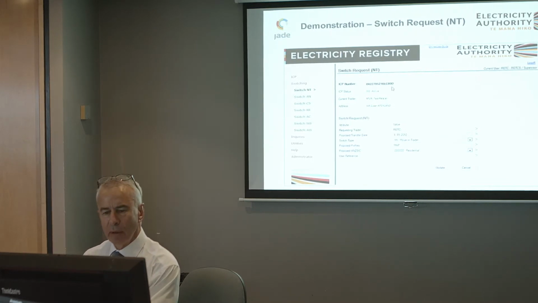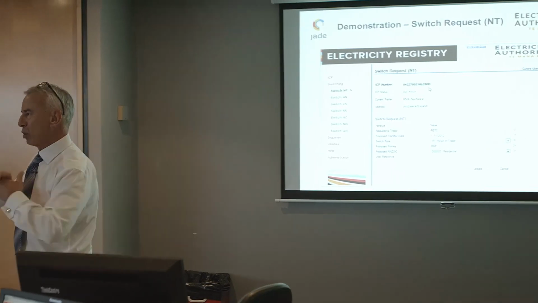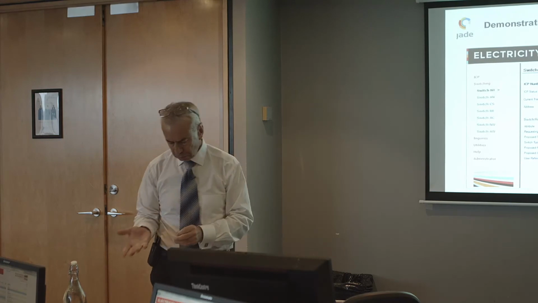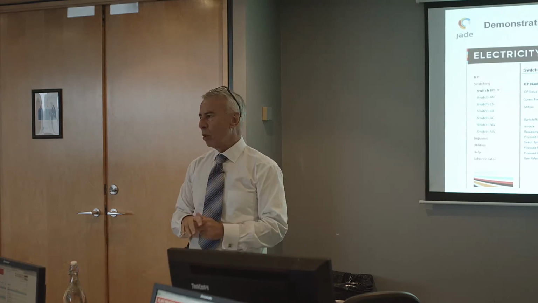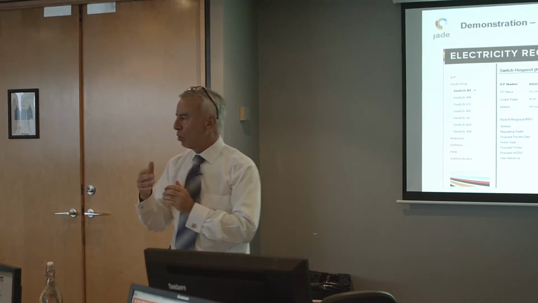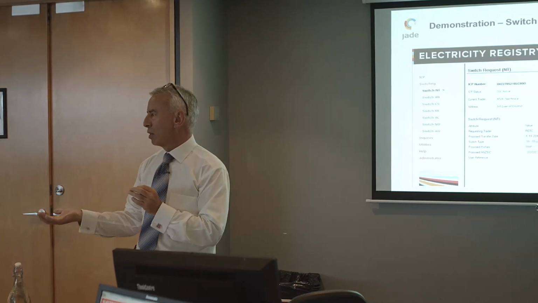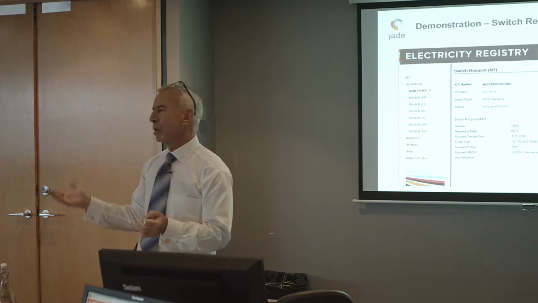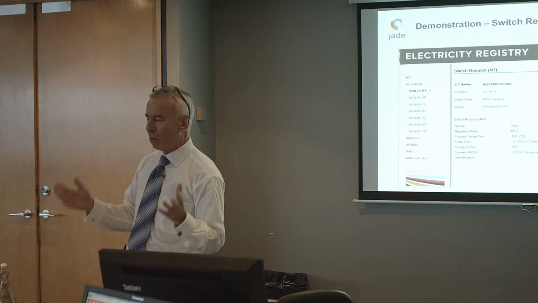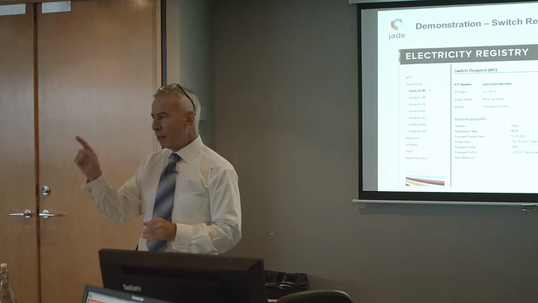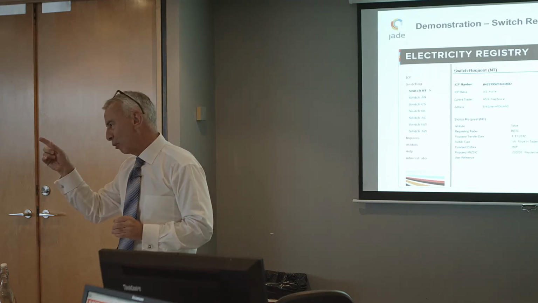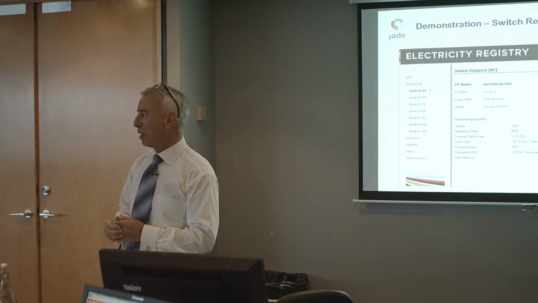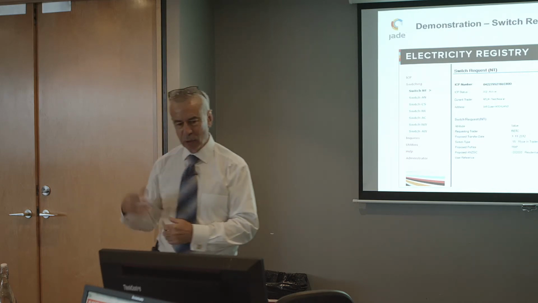Okay, well, fortunately, I've got some slides that cover this process. Suppose you want to gain a particular ICP number, 12345. You log on as a gaining trader, log on to the registry, and do a search on 12345. And so you find that particular ICP that you want to gain control of. You're the gaining trader.